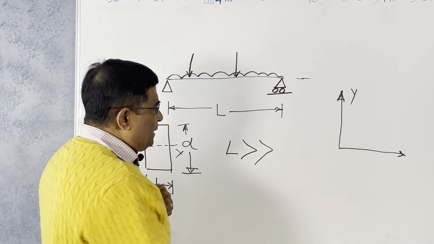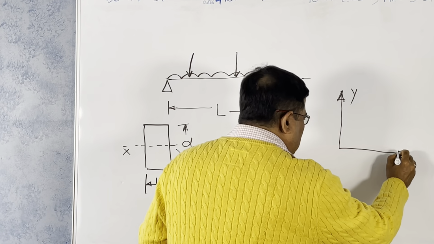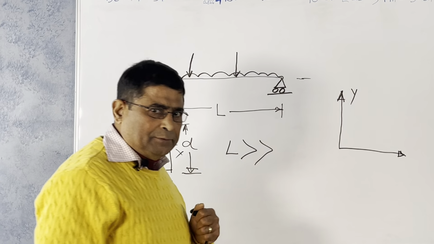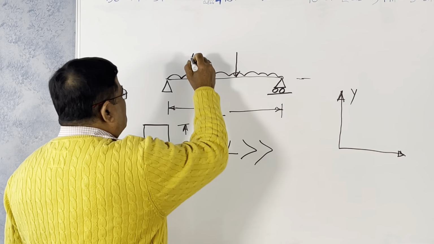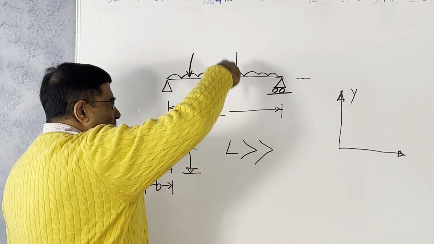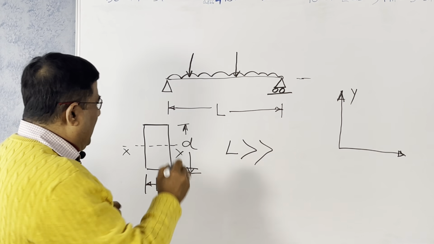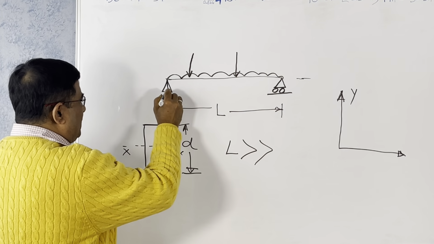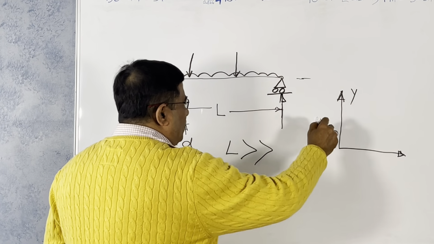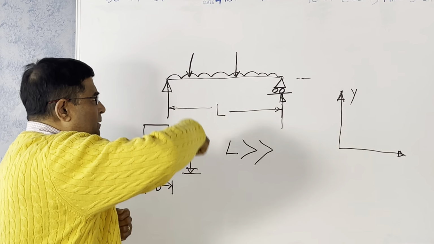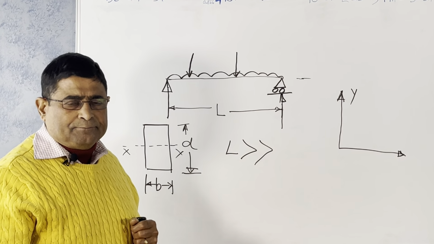One more important point: direction upward is positive and direction to the right is positive. So these forces we always consider acting against the axis, that's a negative direction, and whatever reaction is generated here is upward, that means it is positive. Reactions are positive, and forces acting downward, towards gravity, are negative.